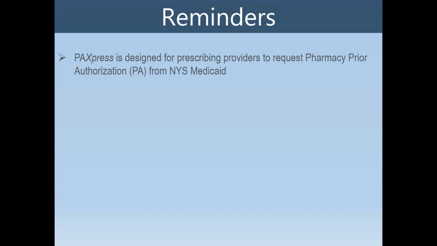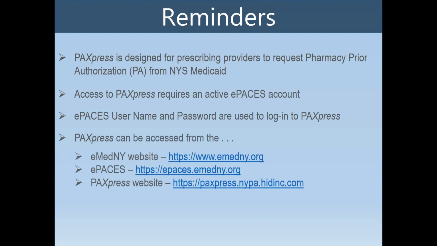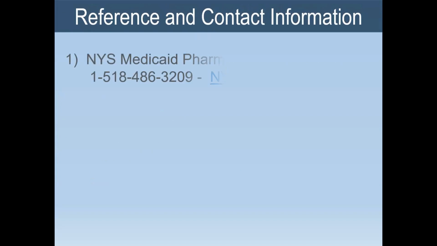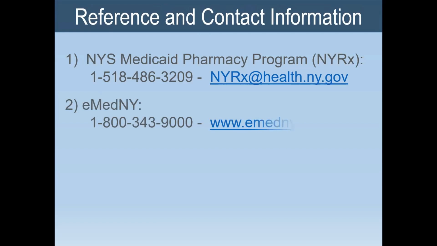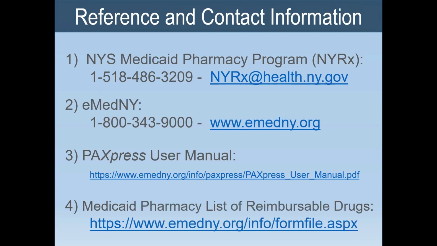Please keep in mind, PAXpress is designed for prescribing providers to request pharmacy prior authorization from New York State Medicaid. Access to PAXpress requires an active ePaces account, and the provider's ePaces username and password are used to log in to PAXpress. PAXpress can be accessed from the eMedNY website, ePaces, and by going directly to the PAXpress website. For additional information regarding PAXpress, please contact the New York State Medicaid Pharmacy Program or eMedNY, and refer to the PAXpress user manual and the Medicaid pharmacy list of reimbursable drugs.